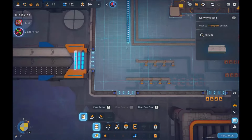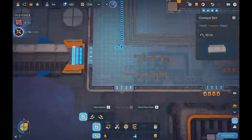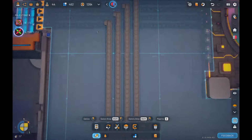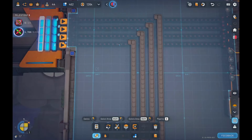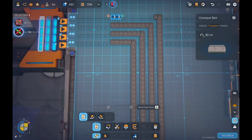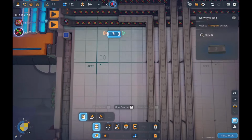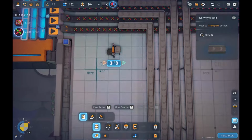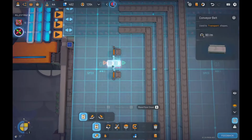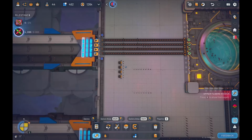This, that, and then this. And let's do this too. That way they'll all be coming up on the same level. And then, in fact, we can even do this to get ready. Okay.